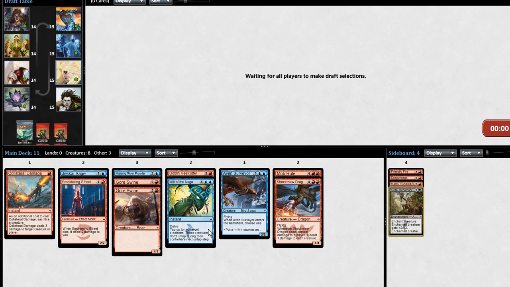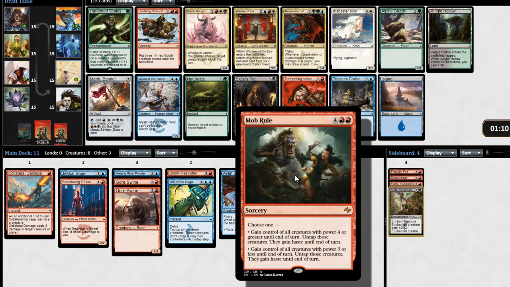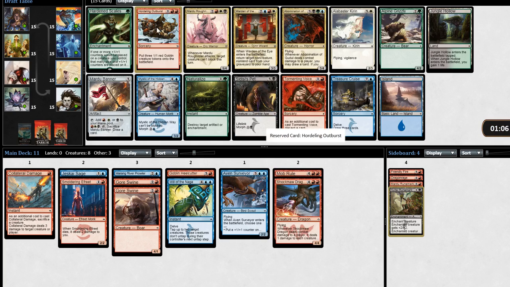We have the start of a deck, and I'm actually not entirely sure what kind of game plan I want to have with a Mob Rule in the deck. Well, I have to think about that a little bit. We have a Hordling Outburst that seems to be fitting our game plan. If we go into the more aggro route, we also have Mystic of the Hidden Way. So things that we could look to pick up here are Hordling Outburst, Warden of the Eye, Mystic of the Hidden Way, which I really like, and Treasure Cruise. But out of all of these, especially with collateral damage and other things going on, Hordling Outburst seems like the pick.